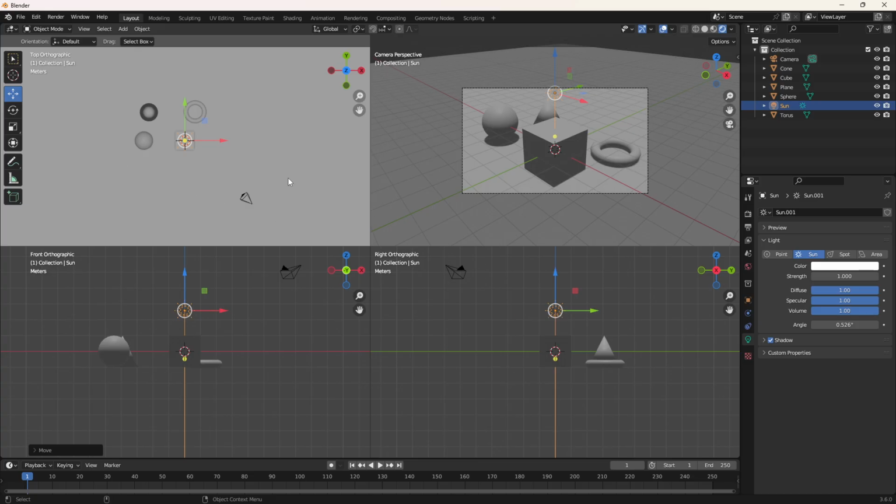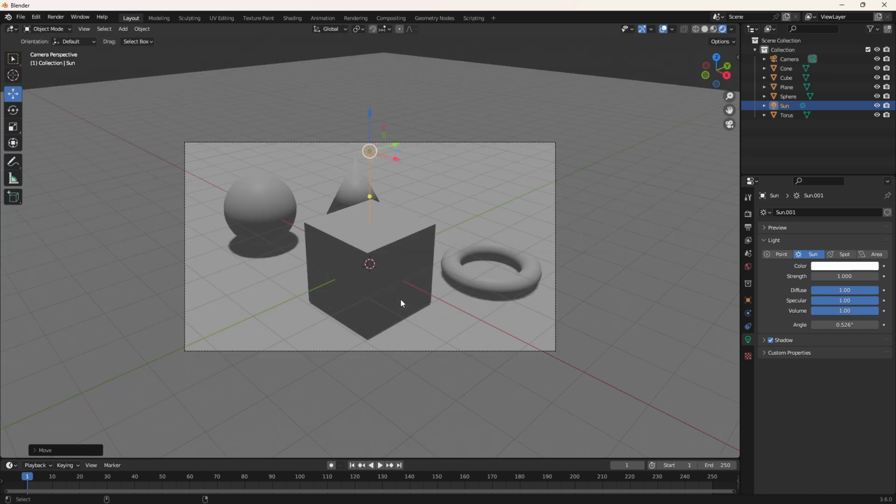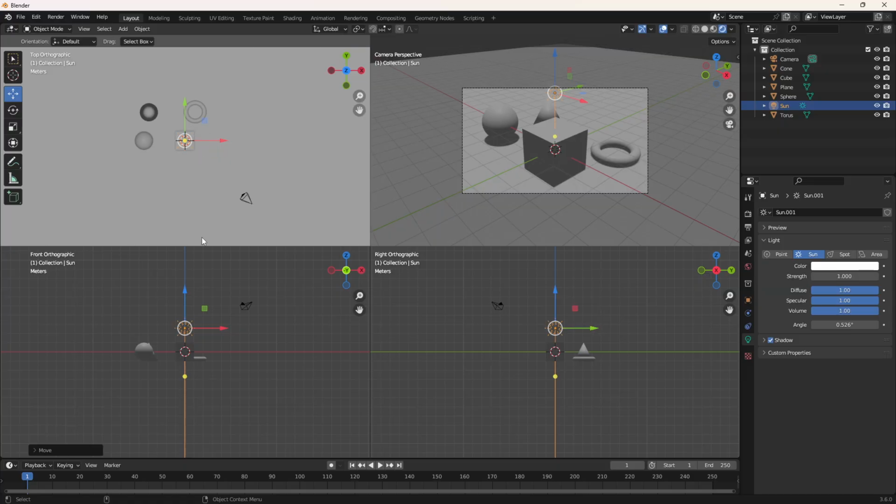And I've got these 3 views here. If you're not in your 3 views, you can hit Control-Alt-Q to pop back and forth. And so I have a top view, my front right, and then my camera perspective is on the right, just so that I can see what's going to show up in my render.